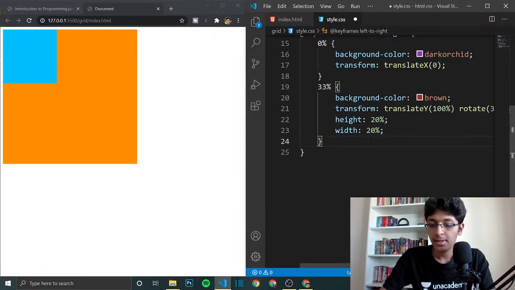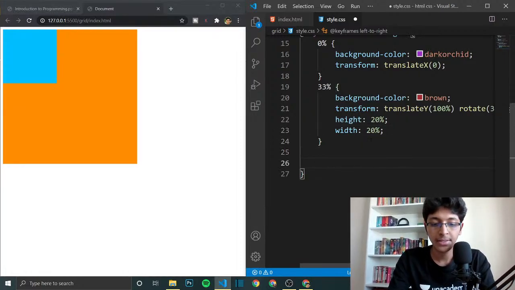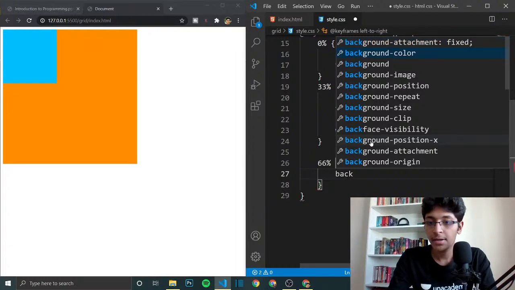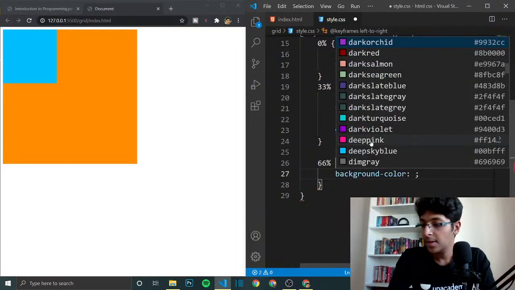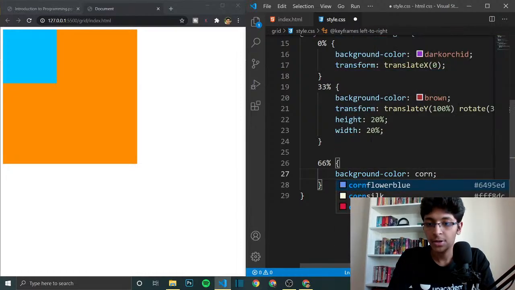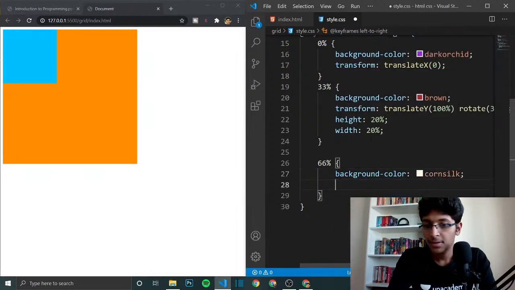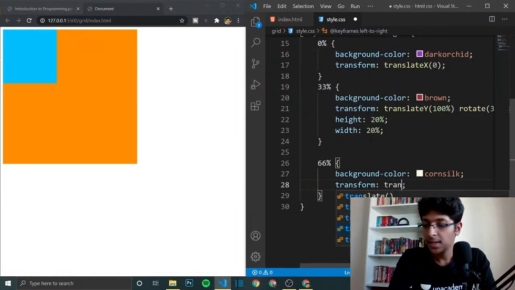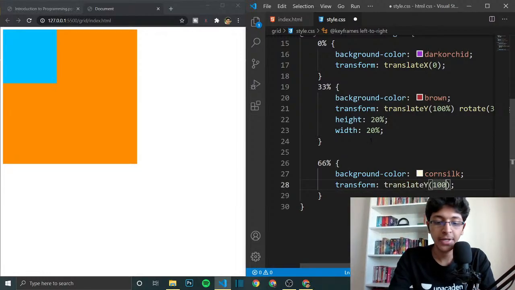So yeah, that's about that. Let's actually take a look at 66%. In this case, we will have a background color of corn silk. And then we'll say that we want it to transform. We want it to translate, first of all, in Y by 100%.